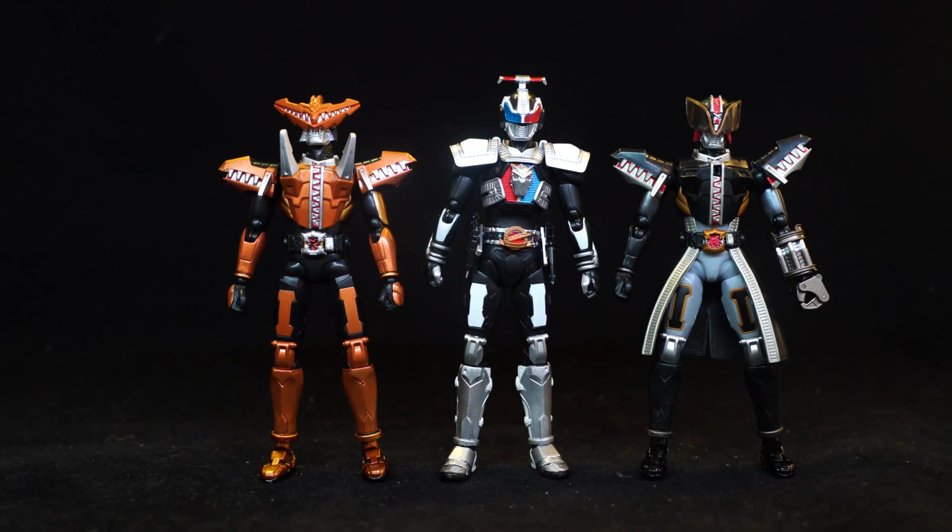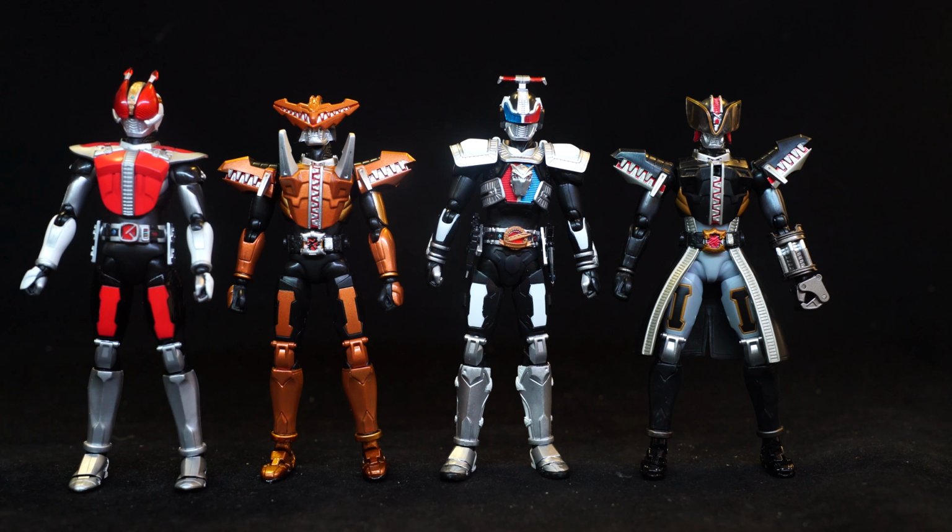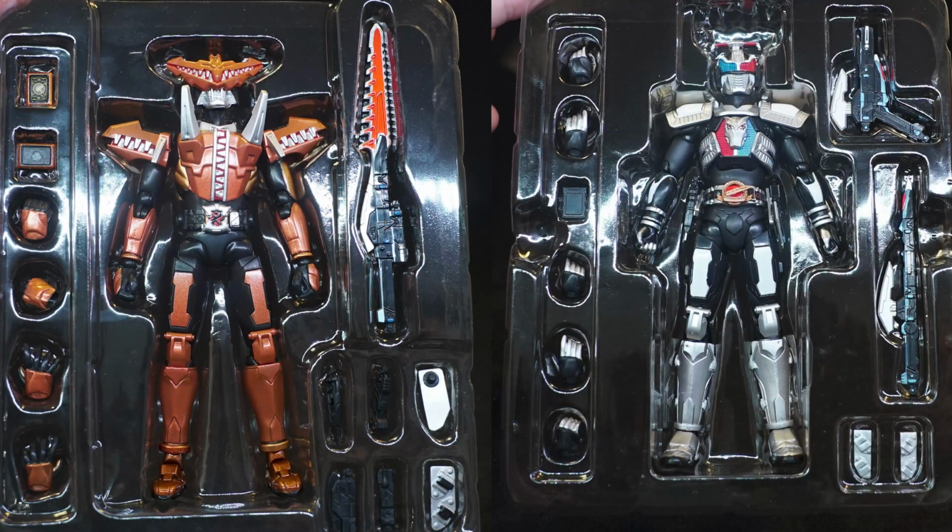3 riders, and once again we'll just bring in sword form there for a comparison. But let's take a look at the accessories first, starting off with Kamen Rider Gaoh. Aside from the fists already attached to his body, he also has a pair of spread open / relaxed hands and a pair of item holding hands. He also comes with the belt attachments to hold on to the weapon when it's disassembled, and these just peg into the attachment, much like New Den-O or the New Den-O figure.